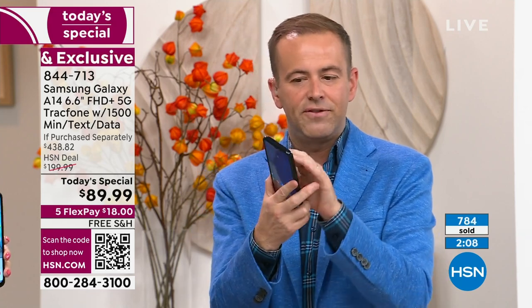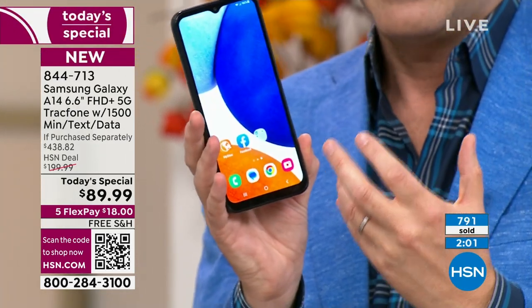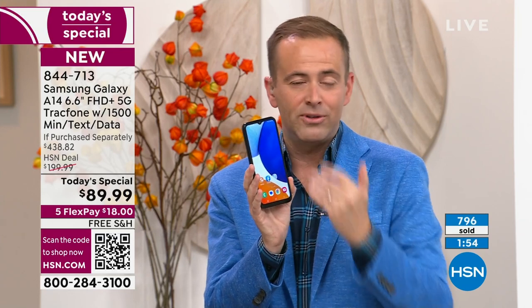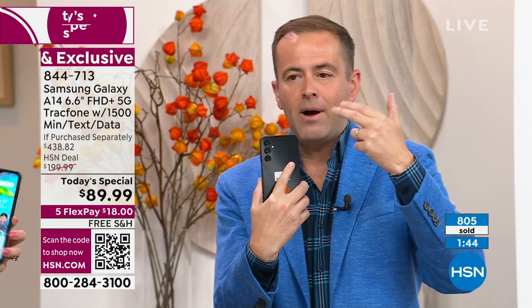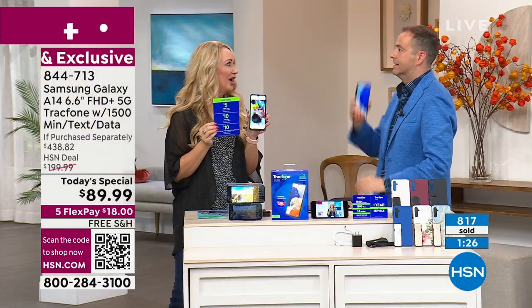You don't have to fear spending too much on your phone. I wish I could put this in your hands so you could feel the quality — the precision engineering, the materials. It's a premium experience. What you've got is an octa-core processor, a class-leading 6.6-inch beautiful screen, triple cameras, and 15 megapixels — those videos and pictures you take will be best in class. We're now over 800 sold and going out with a bang.